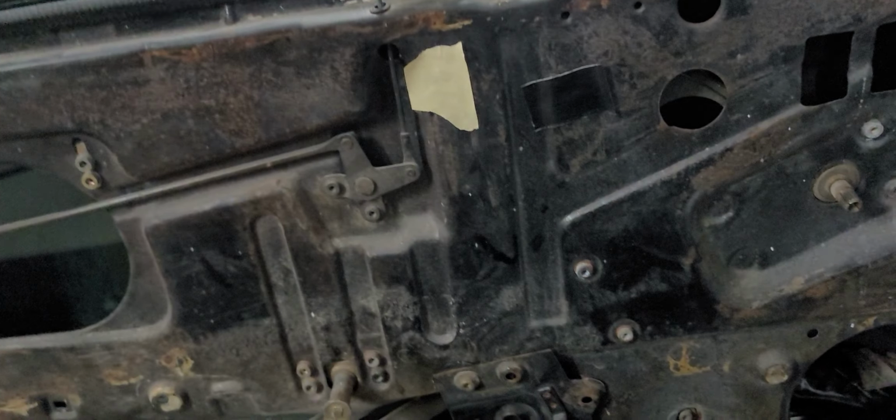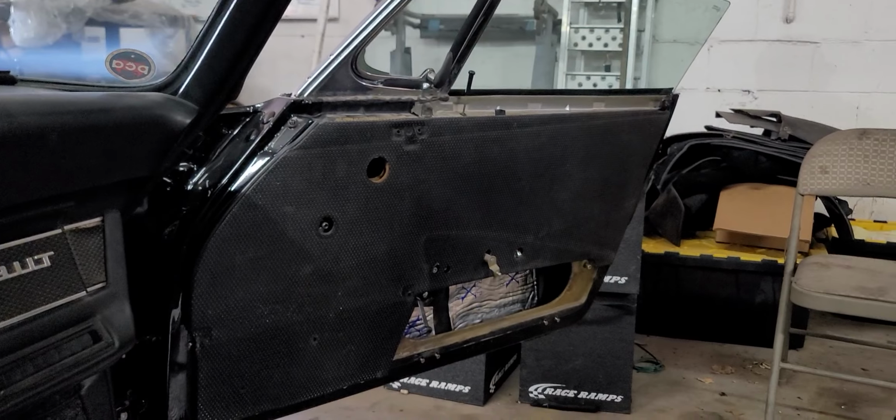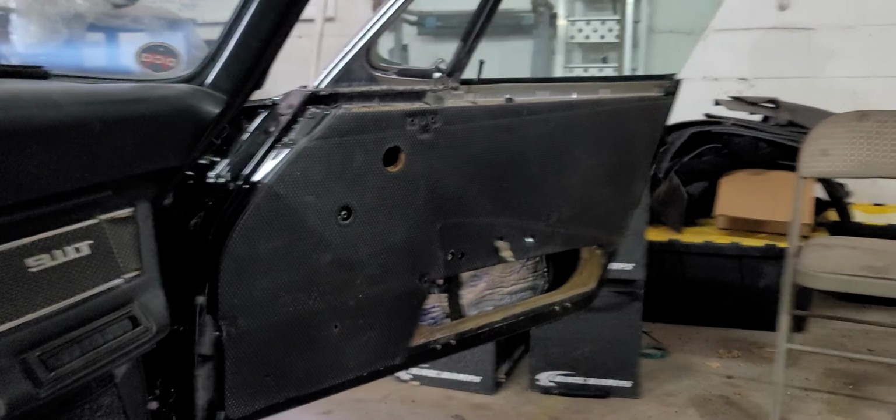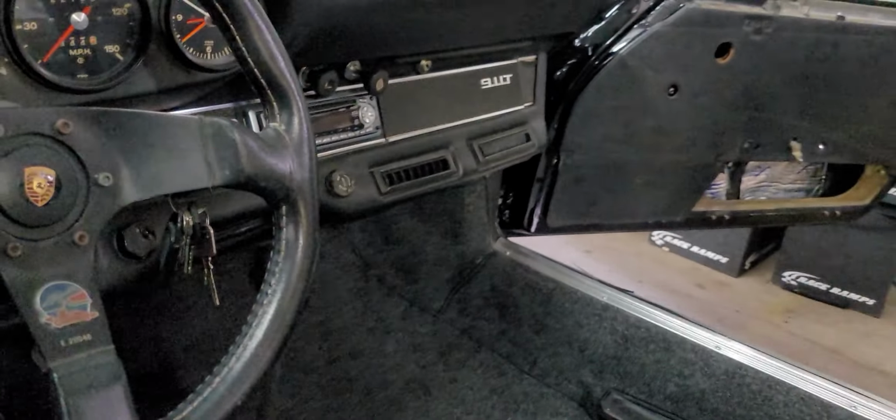So let's look at the dashboard now. We have the door panels off, getting all the action right for the windows, making sure the windows roll up and down easy. The door panel material is a different material, but we'll talk about that later, as far as what materials we're going to pick for the accents.